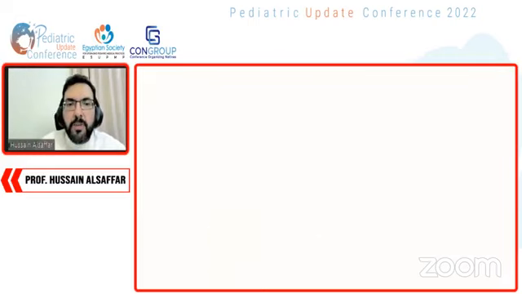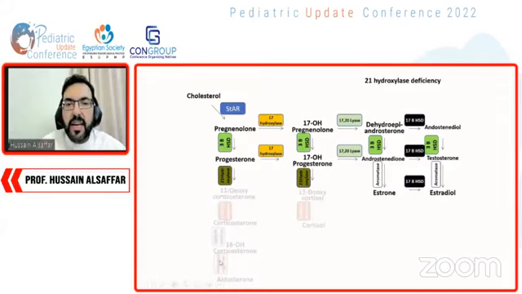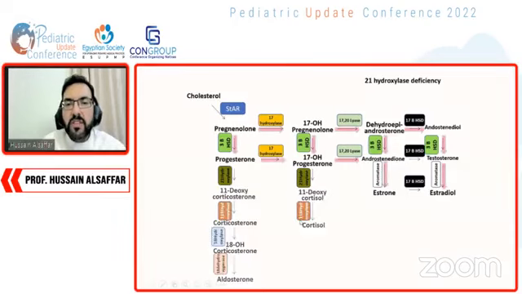And if we go by the most common type of defect in this pathway, it is when we have a mutation in a gene causing a defect in this enzyme, the 21 hydroxylase. So by far, this is the most common cause of congenital adrenal hyperplasia, 21 hydroxylase deficiency. So basically, there would be a defect in the completion of the mineralocorticoids as well as glucocorticoids. On top of that, there would be like a diversion of traffic.